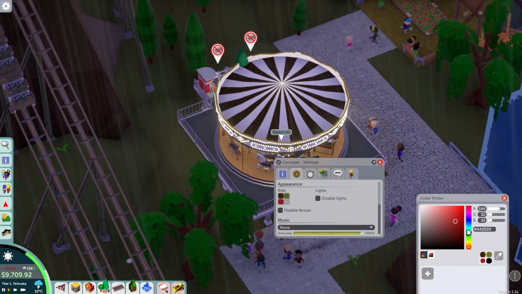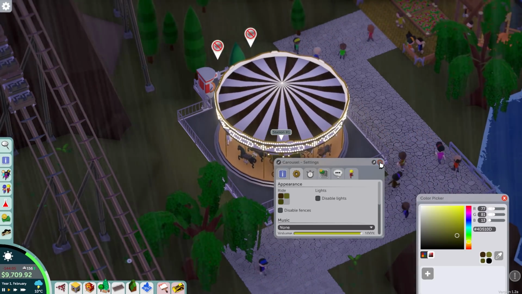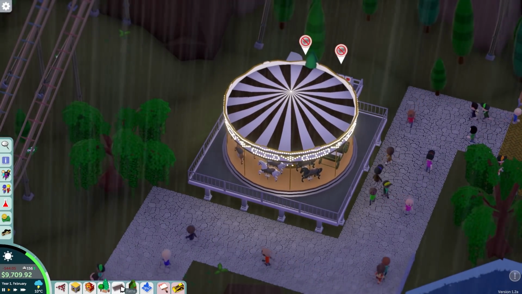What colour are you changing? I can't actually quite tell. There we go. That's a pooey colour. People always want me using pooey colours, but it's what I like to do. So get over it. Okay, path.